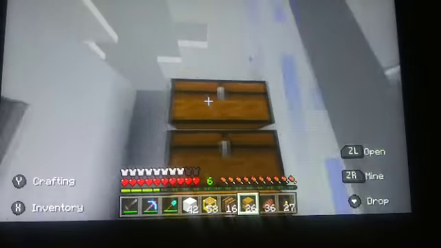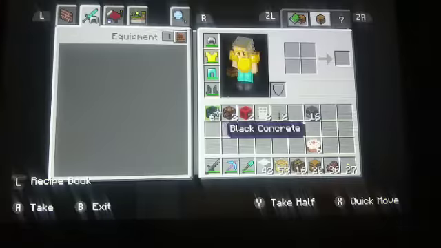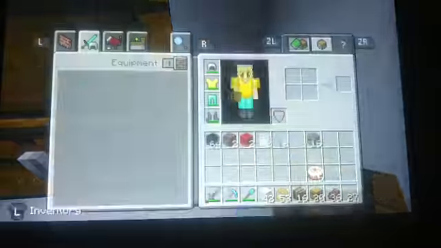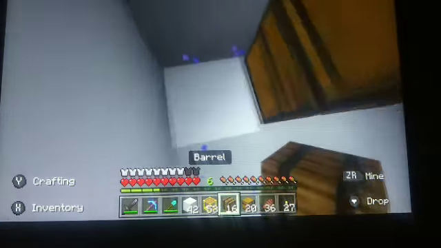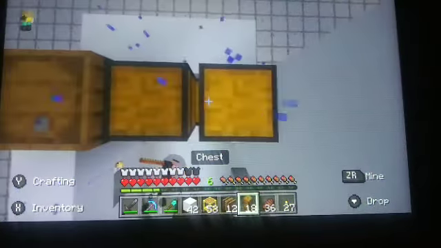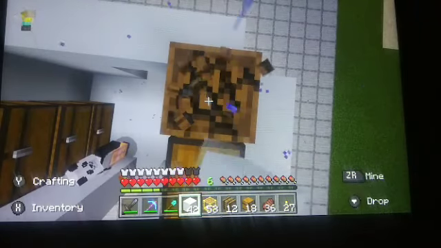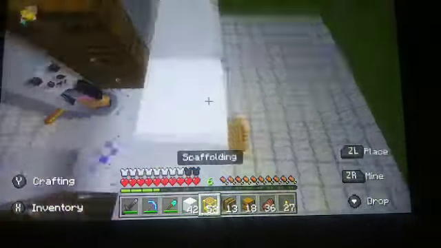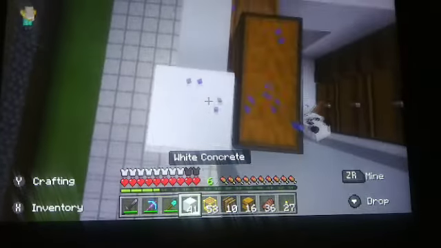It was like 3 up here. No, 4. Yeah, it was 4 up and 1, 2, 3, 4. Over here. No, there wasn't one here. This was not here. I'm gonna just take that out. And 1, 2, 3 here. Wait. Oh, yeah, because there was this chest. That's why.